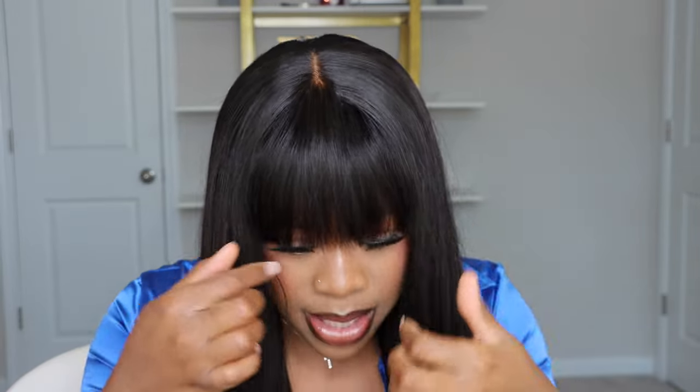I love how thick it is. It has a very good density. The bangs are not too full, which can happen with a bang wig, but this one is just the right density. It's not making me look like I have a big puffer head right here. I love the little lace piece right here as well, because it's giving real hair effects.